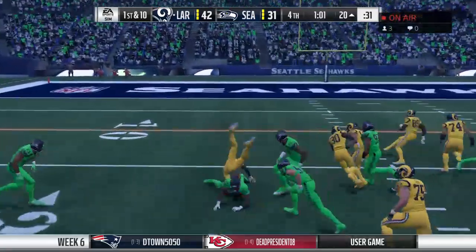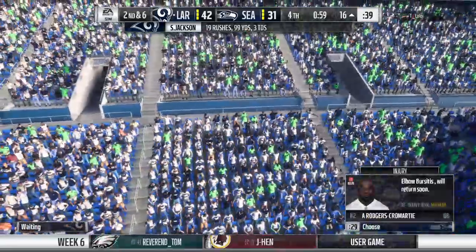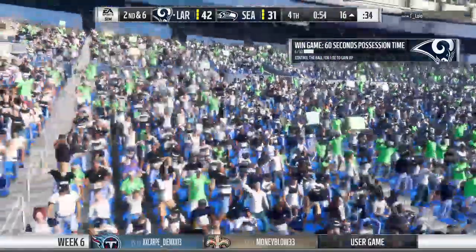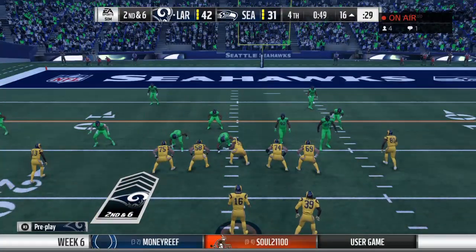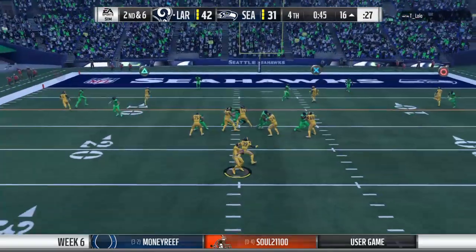And now here's a carry heading left. And able to push his way forward here for a good little gain. It's a pickup of 4, and it'll bring up 2nd down. Well, if the coaching staff's doing a good job upstairs, they'll file away what they just saw from the defense right there. They sold out to stop that running play. I'd say keep that in mind. They want to try that again. Go play action, hit them over the top.